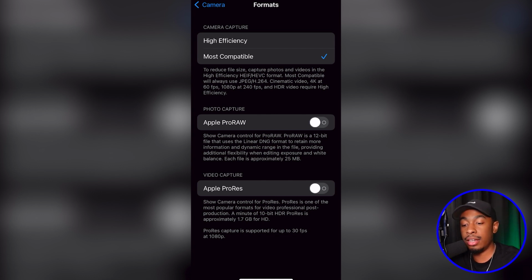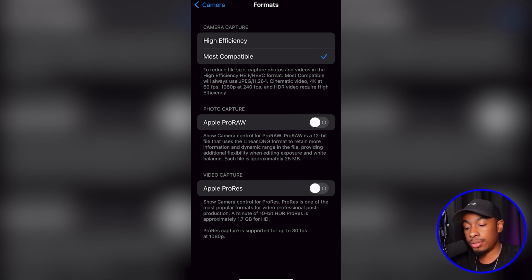However, if you want to do in high efficiency, that's really good for photo editing, which is something that we learned today. And in photo editing, once you take a picture in high efficiency, you could drop it into the Lightroom Classic. The colors will be flatter, so it allows you to have more playtime. But when it comes to using my phone, I like to just take a photo and just send it. So I always keep it in most compatible.